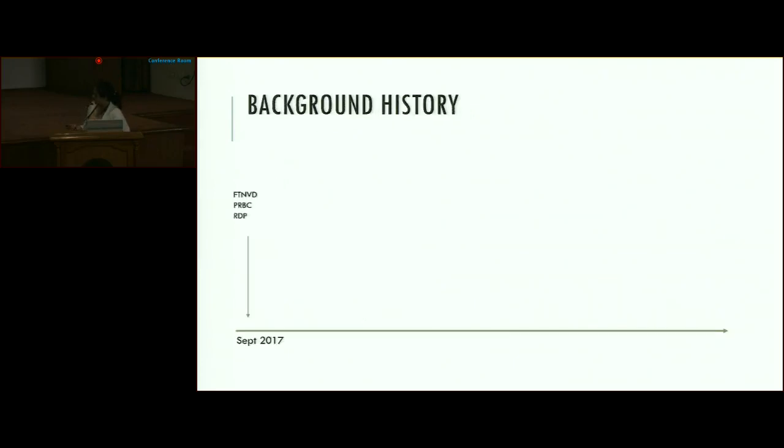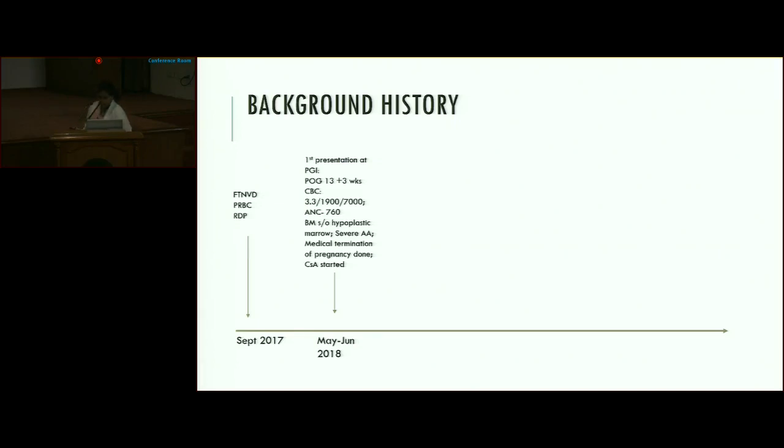Coming to the background history, in 2017 September, she had a full-term normal vaginal delivery needing PRBC and RDP support. Her first visit to PGI was in May 2018, where she came with an unplanned pregnancy with a period of gestation of 13 weeks, 3 days, with pancytopenia, with an HB of 3.3, an ANC of 760, and a platelet count of 7,000. Her bone marrow, which was done outside, was suggestive of hypoplastic marrow, and the same was confirmed at PGI. So a diagnosis of severe aplastic anemia was made, medical termination of pregnancy was done under transfusion support, and cyclosporin A was started.